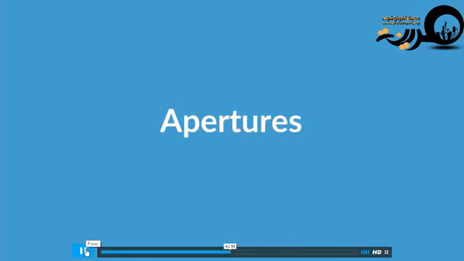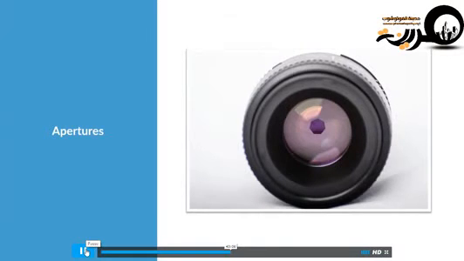But let's move on to our camera's apertures. Let's have a look at the other fundamental function on our cameras, and that is the camera's aperture. The aperture in our cameras functions very similarly to our eyes, which we'll see in just a moment. The aperture is located in your camera's lens. It's not located in your camera's body. It's the mechanism for controlling how much light, or the volume of light, is coming in through the lens.